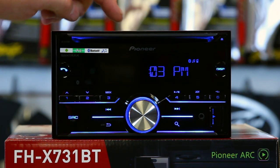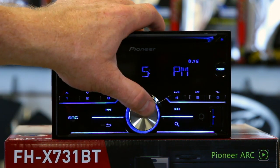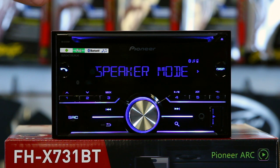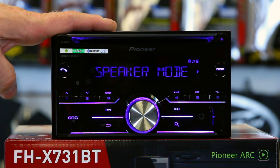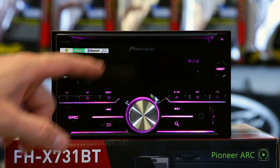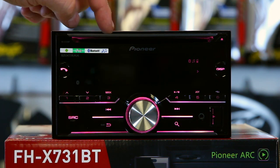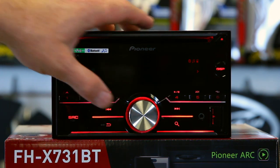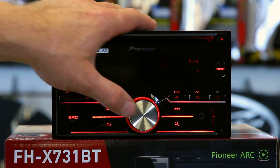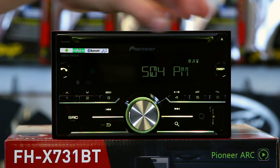The first thing it's going to ask you to do is set up the time. Go ahead and set up your hours, click enter, set up your minutes, click enter. New this year is speaker mode — these have graduated into the rest of the Pioneer radios. Now they have standard and network mode. 99.9% of you are going to need standard mode, so just leave it in standard mode, click enter. If you want to know more about network, we'll have a video just on that. Click standard, then yes, quit, yes. Now the radio goes into ready-to-use mode.